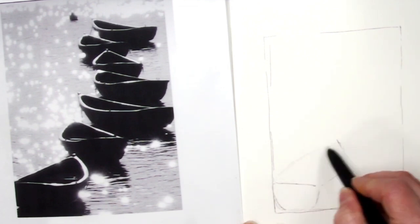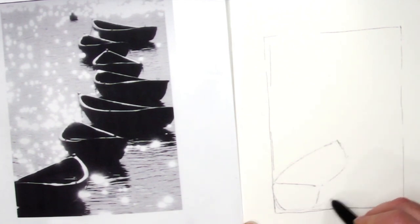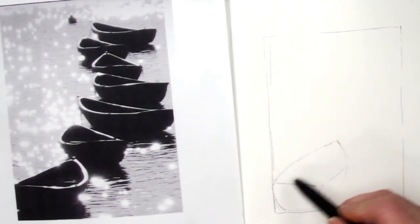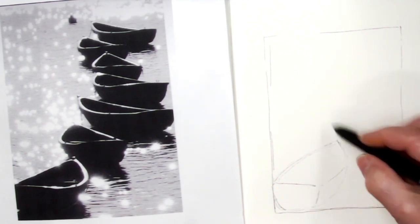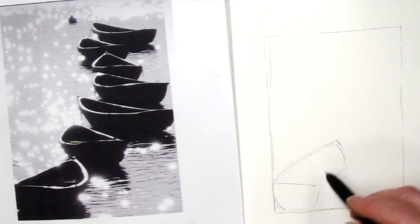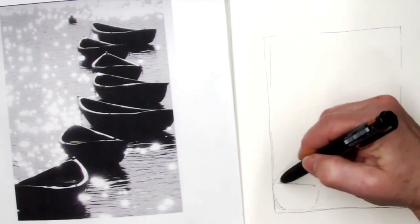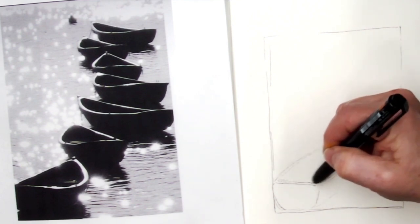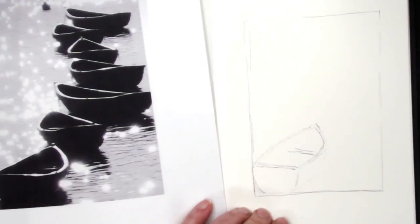I am just looking at this. I love these little boats. They make me think of like little wooden shoes. And I will say that I am not going to be perfect. I am not going to get my proportions right. And that's okay. A lot of it, these boats are pretty much in silhouette anyway. So let's go ahead and zoom in closer on that.